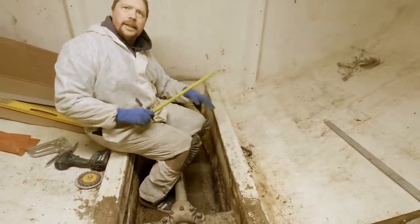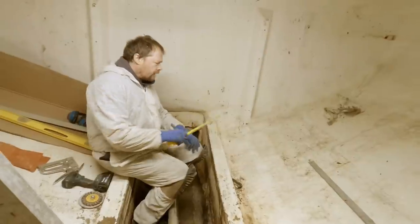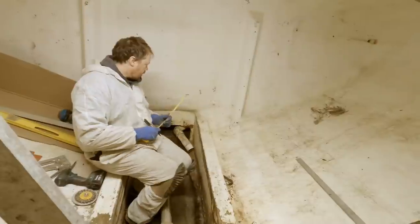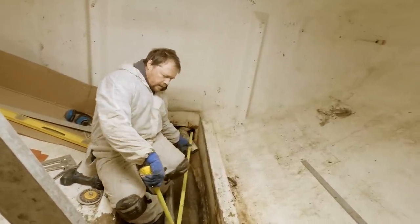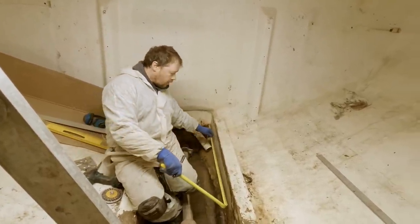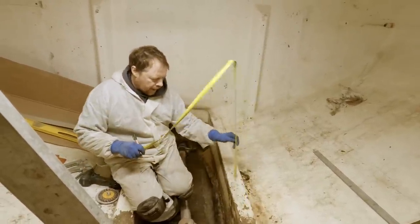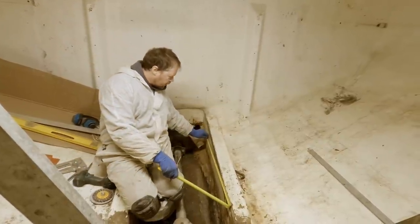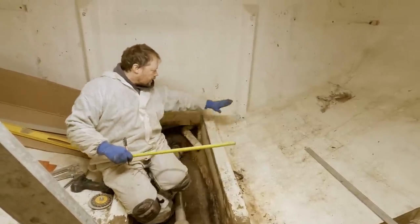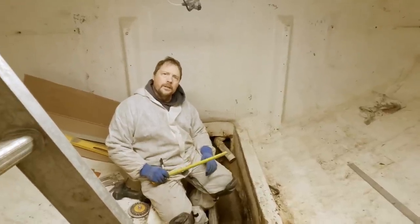I think we'll probably just match in these, more or less. Maybe go a little bit lower. We'll see, whatever we're comfortable with. There's probably a fair amount of foam right here. Maybe we can reduce it a little bit. We'll be making sure that we have clearance over this and also our coupling. We'll be able to flatten this out a little bit. Front of this has got to come up a hair, but then the back can come down a little bit, which should end up matching these pretty well. And then we'll just have a nice flat spot back here. It'll look pretty good. Should work out nice.